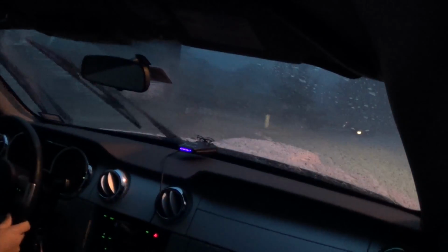But anyways, for those of you who don't know, this is my 2007 Ford Mustang GT Premium with the 5-speed manual transmission. It's pretty much flooding. I'm driving through probably 2 or 3 inches of water right now. This one is currently running 3 out of 4 tires that are 8-year-old Pirelli P0 all seasons. Basically the OEM tire that came on this car, and they are very hard, these tires. Very hard rubber on these.